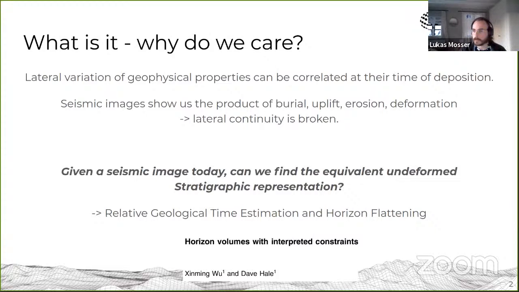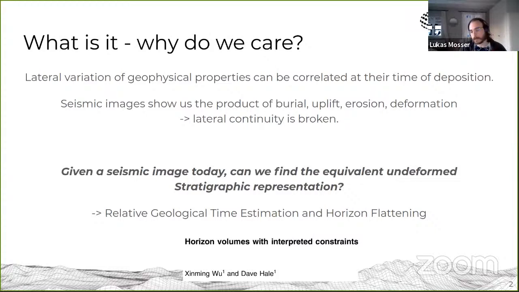And so what we want to do is estimate the properties of these rocks from seismic images and be able to follow these geobodies laterally. But of course, we know that due to geological processes such as burial, uplift, erosion, and various deformations over the millions of years that these sediments have spent in the subsurface, this lateral continuity of these interesting sediments has been broken.